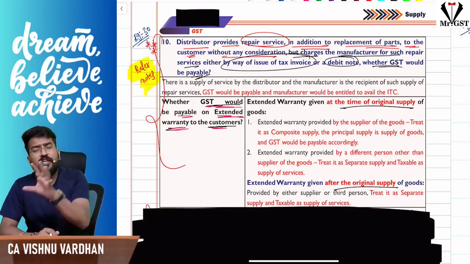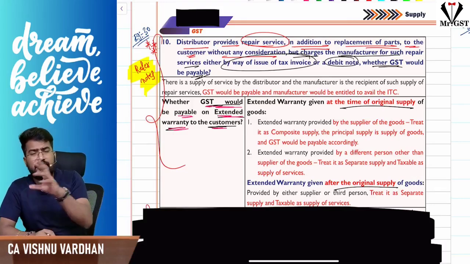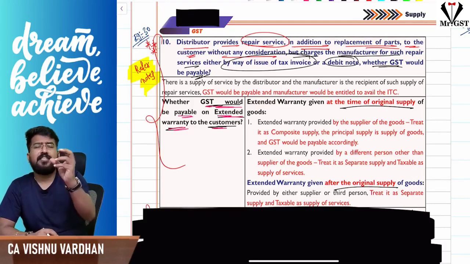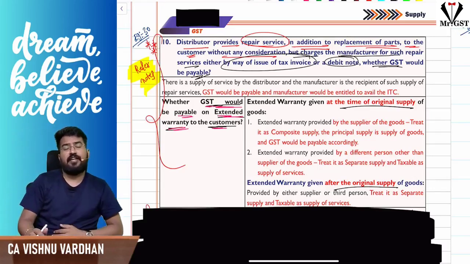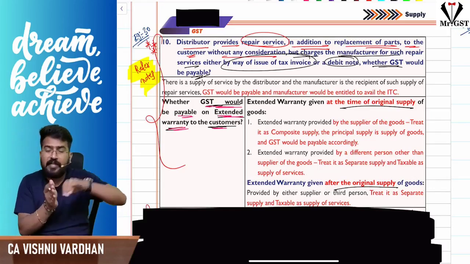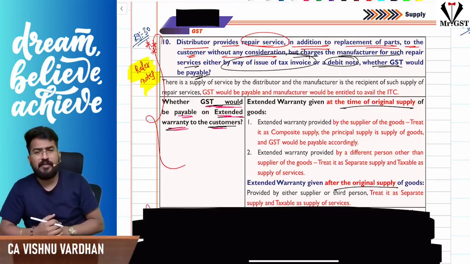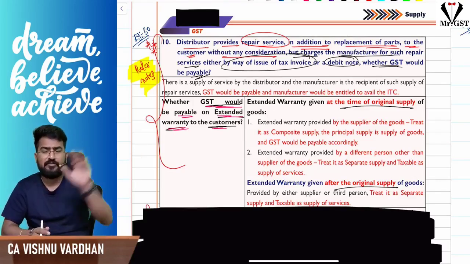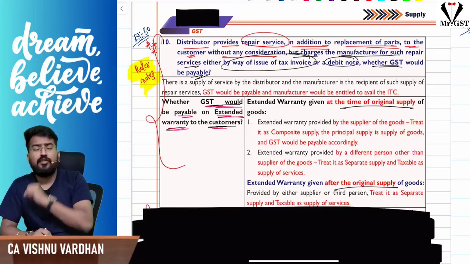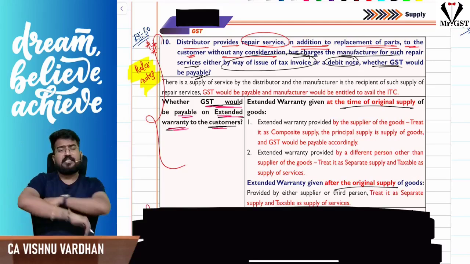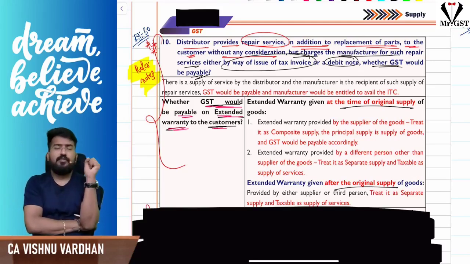You will be seeing, whenever you are purchasing a mobile, for example, there is a warranty for the display, 1 year. They will say you pay something extra, 500 rupees extra, 2000 rupees extra, we will give you 2 years extra warranty. So like that, the warranty period will get extended. You are buying a TV, sir, they will say for the TV display so many years warranty. You pay 5000 extra, we will extend the warranty. So we are talking about the tax treatment of this extended warranty. So what is the tax treatment for this extended warranty?